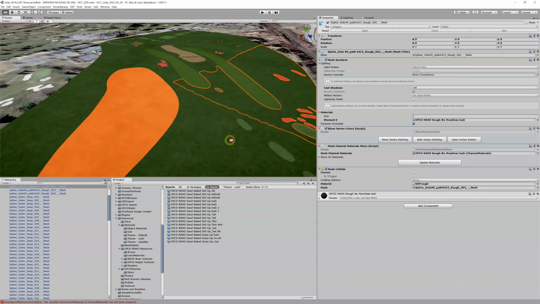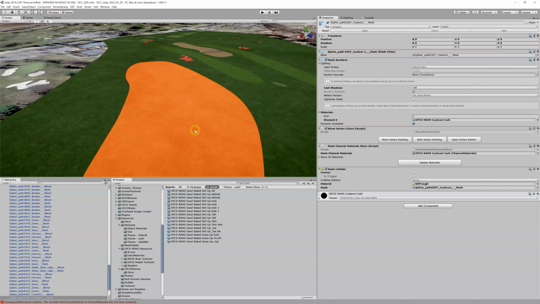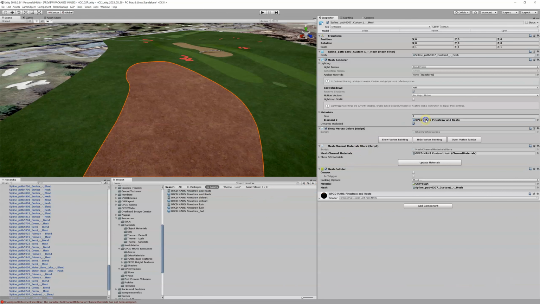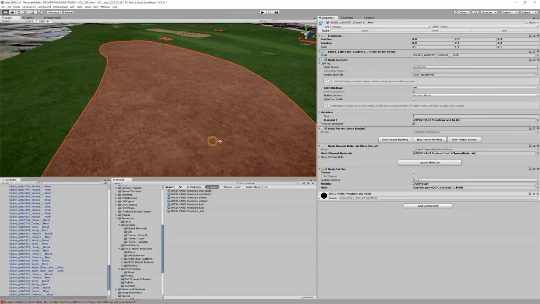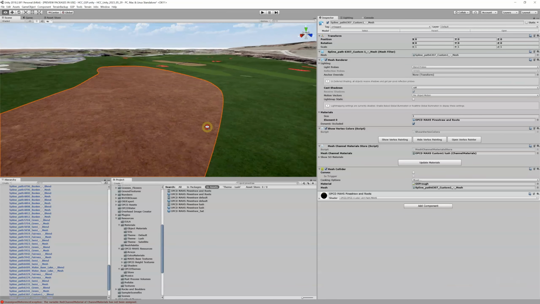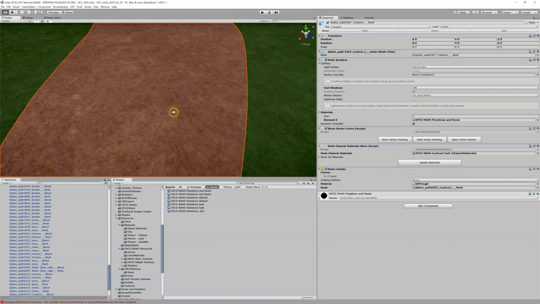Let's go one more and look at this area here, this custom. And I want to do something like pine straw here. So I'm going to just type in OPCD pine straw. And this is where you guys just need to explore some of these materials. I'm going to do pine straw and roots. Drop that in, and you can see what this kind of looks like. Don't get too worked up on what these are, you just want to get familiar with what different things are, like pine straw and roots. You can see some root material in here.